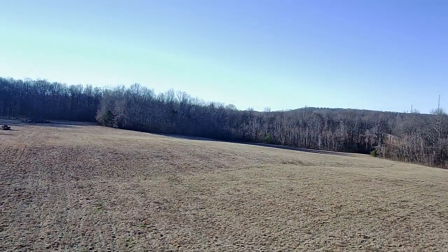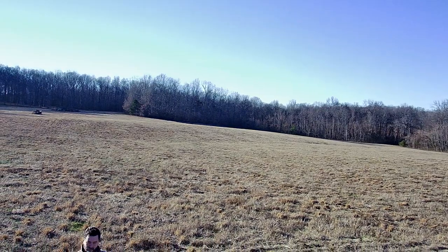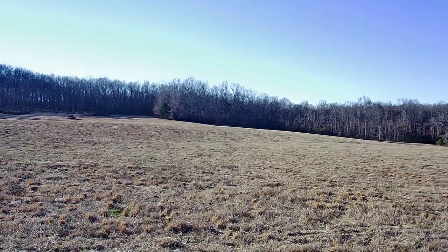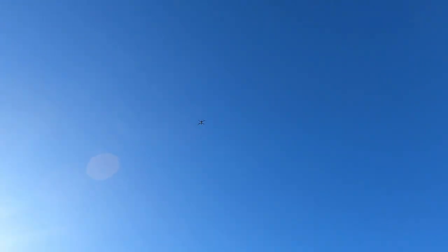This time of year at just 3:30 in the afternoon, that sun is way over there. It's low and I got a lot of glare, but I just really was hoping to try this camera out and see how it did. I felt like it was steady even in the wind. I felt like we got some really good footage. Now, if you see it jerk side to side occasionally, that's me. I've just got to get used to the joystick. You barely need to move it at all if you're going side to side, or just different motions. It's just a matter of finessing that joystick and knowing what you're doing with it.